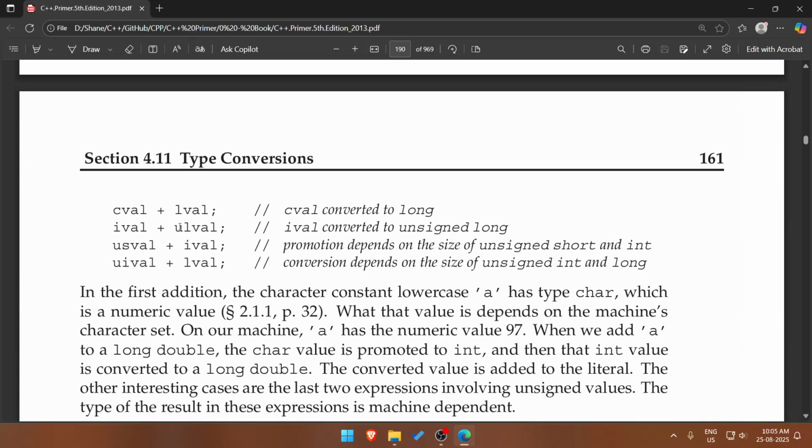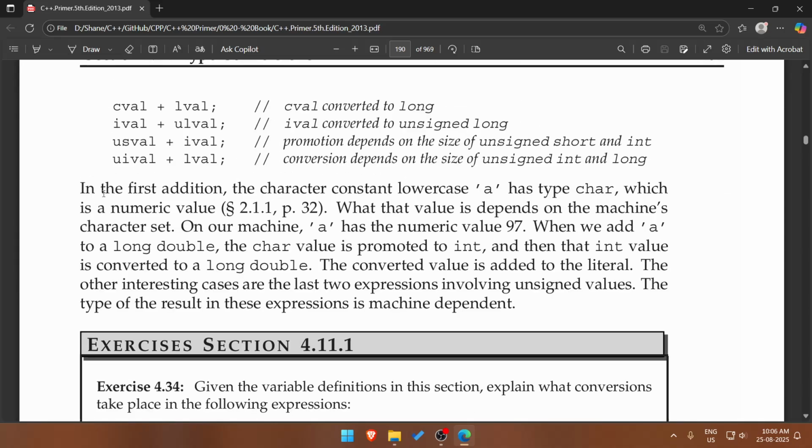Then this will be promoted to long, this will be unsigned long, and this will be unsigned short. Promotion depends on the size of unsigned short and int, and unsigned int and long depends on the size of unsigned int and long.